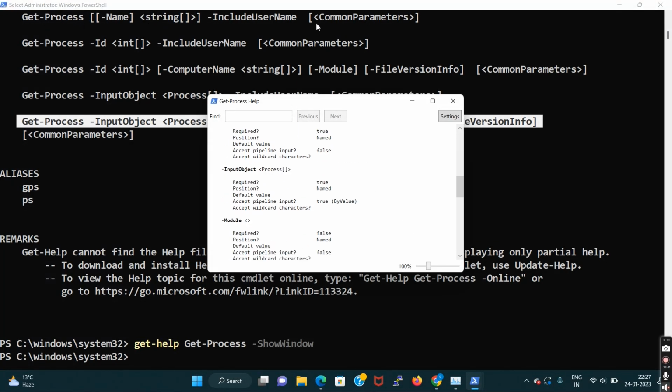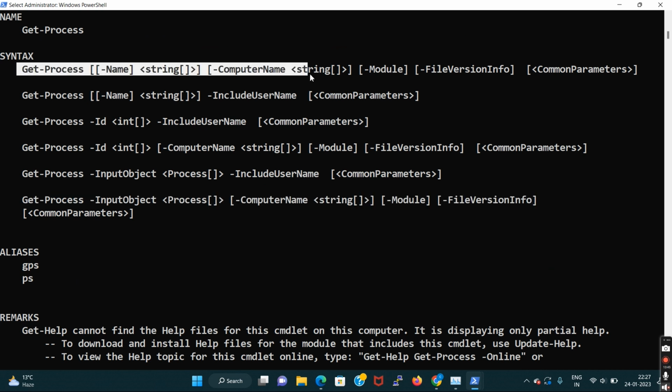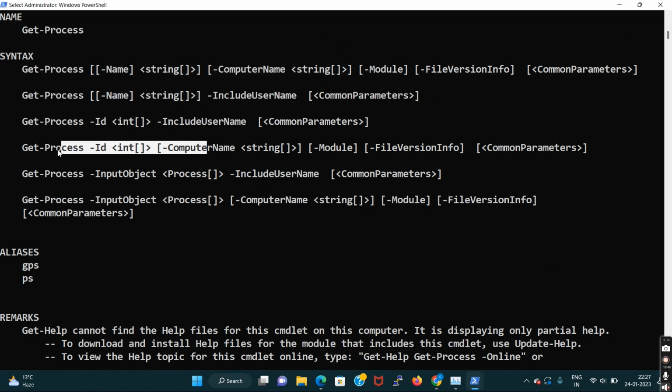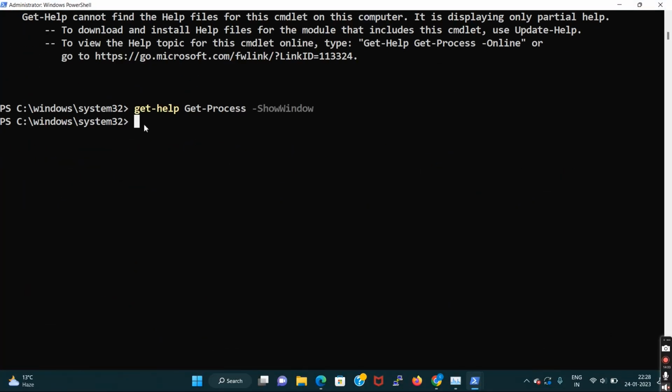If you are using this one, or this and this, you don't have a mandatory field in this parameter set. If you check this one, all of these are not mandatory. Therefore you can use only the base command Get-Process. If you want to learn, you have understood Name, but you have not understood the string array. Let's try to see it as a string array. So here you can pass Get-Process, then Name. We are trying to understand the string array.